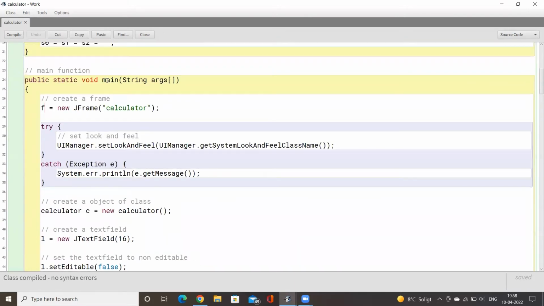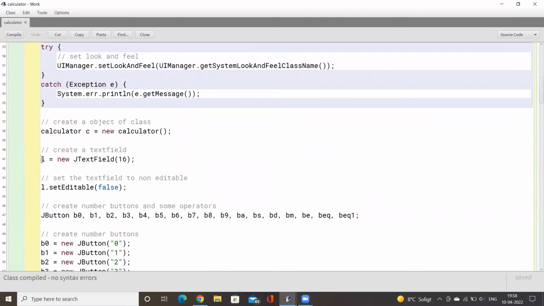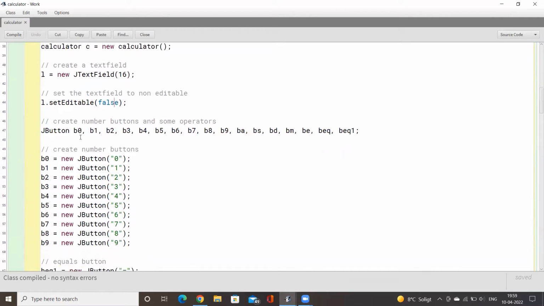Okay, so we had the text field on top. We will be initializing a text field L, and we will be putting in the size of the text field. So how long will the text field be in our user interface? And we will also set the text field to not be editable, because we would essentially not want someone else to come and put in some values such that our program would give a wrong output. So we would set the setEditable function to false here.